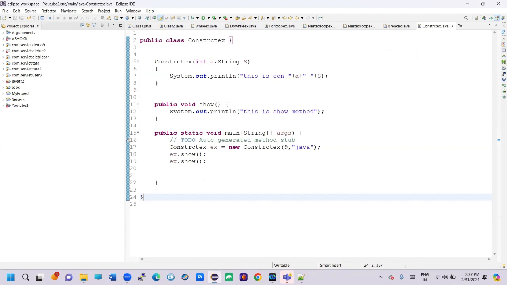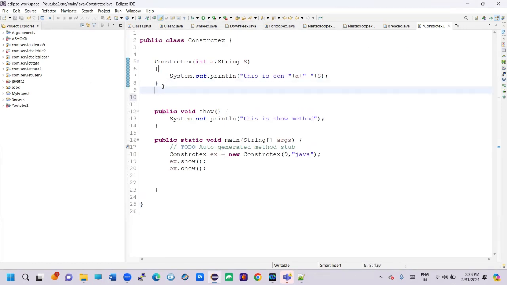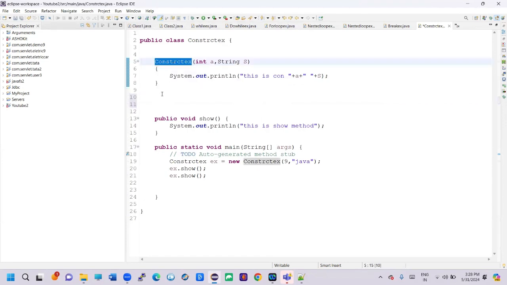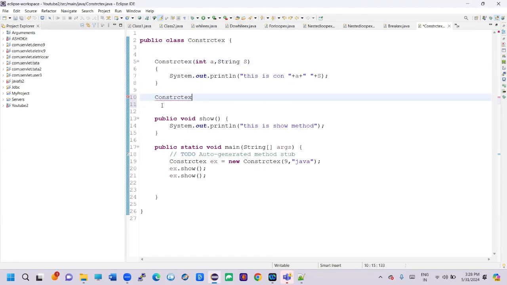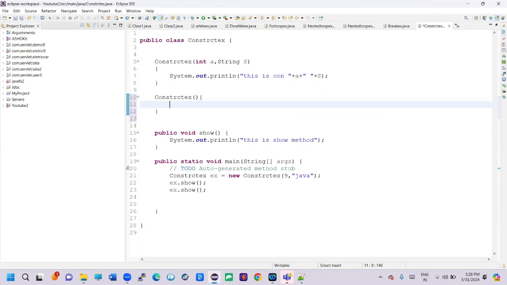Whenever the constructor name is the same, if the constructor appears two or more times with the same name, we can call it constructors with different parameters. I'm giving the same constructor name here, but with different parameters.